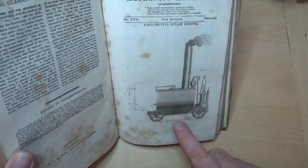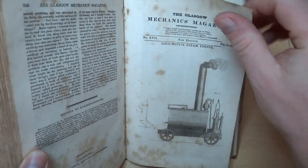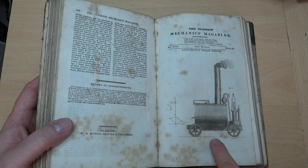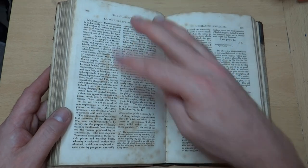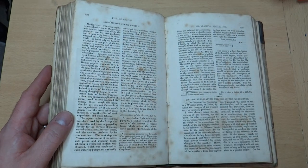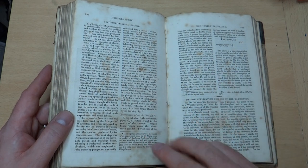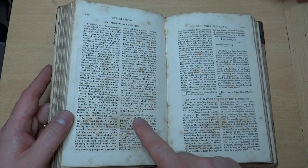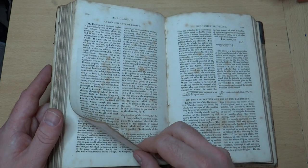And here we have what looks like an early steam locomotive, and it says locomotive steam engine. Okay, so we have the drawing, and then we have this almost two-page description. Most of this first page is just somebody giving the very early history of the steam locomotive. But then we get a description of the locomotive. So specifically, we get the fact that the boiler is made of sheet copper and the engine, which is brasswork, is placed at one end of the boiler. The size of the model is only five times larger than that in the drawing of figure one.